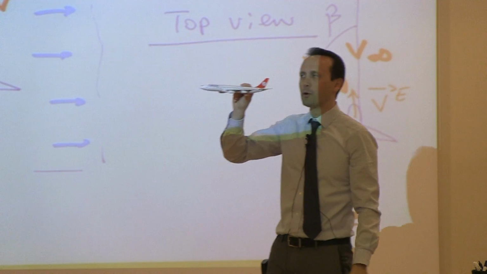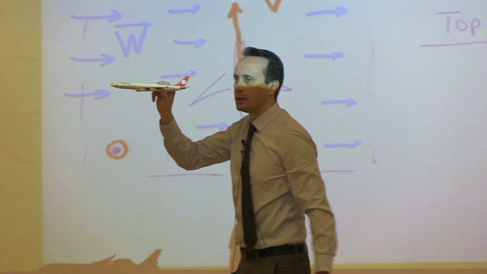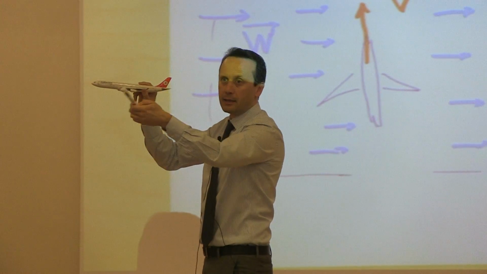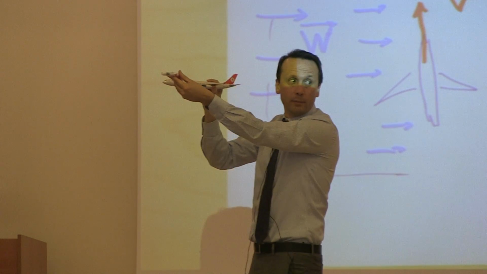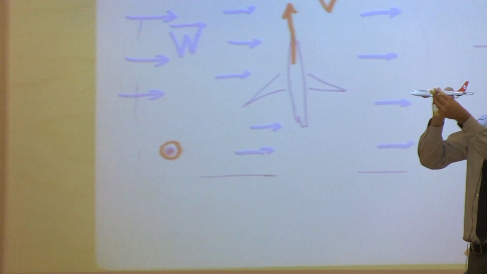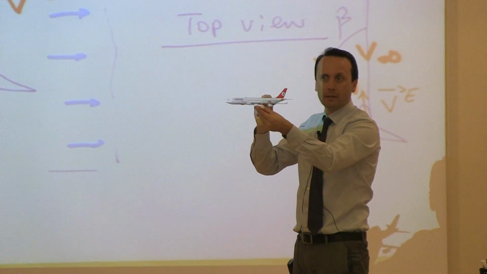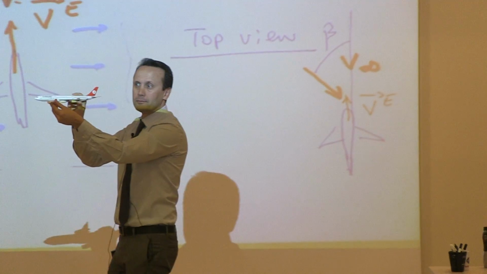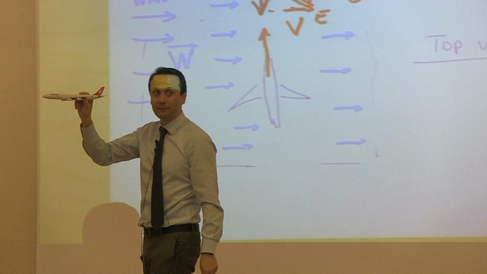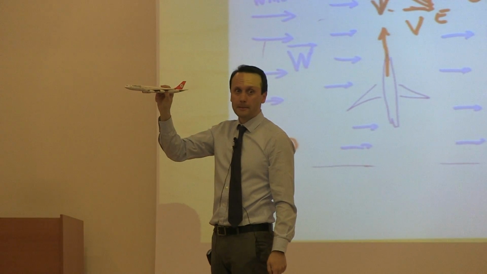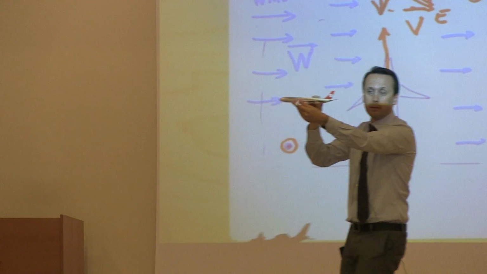Again, no wind, going straight. V infinity here. Suddenly there's wind coming from the side. V infinity rotated because V infinity represents the movement of the air particles. So V infinity is here now. Okay? So you're going like that. If you remove this, anyone looking from the ground will say it's going straight, and there's no side slip. But because of the wind, there is side slip. Aerodynamically, there's a side slip.